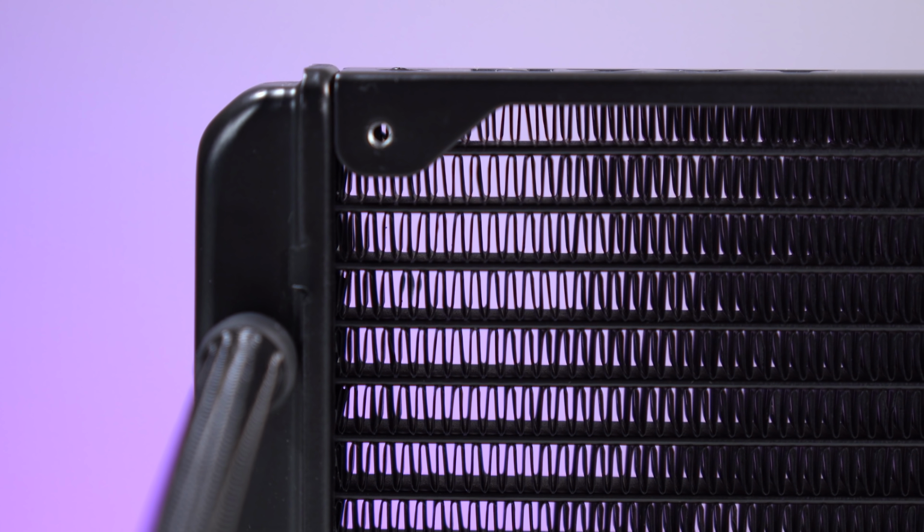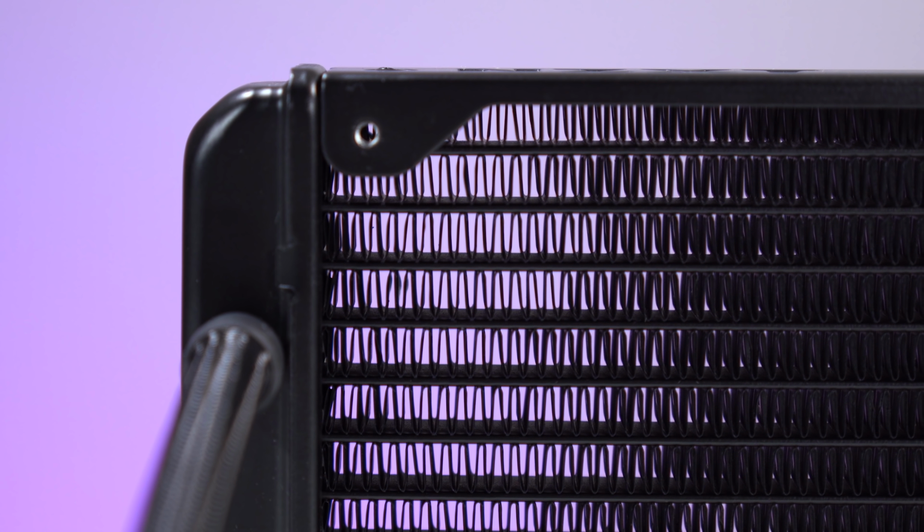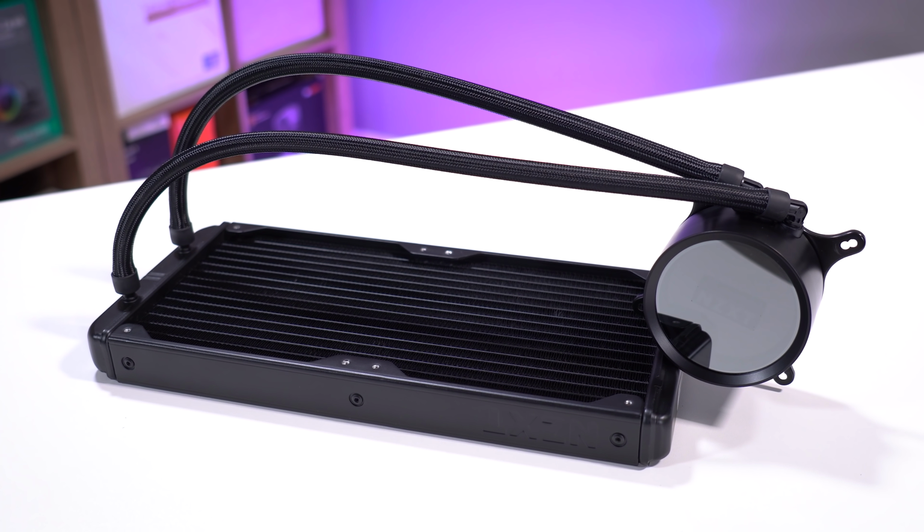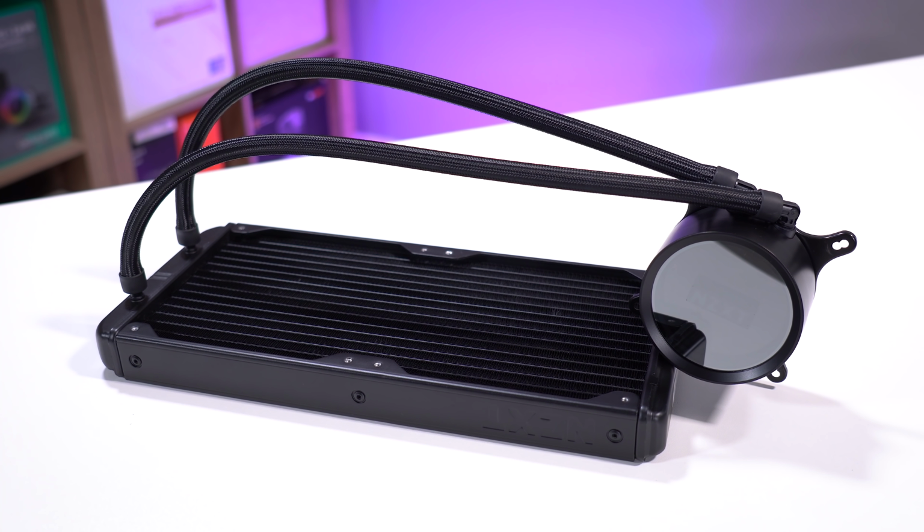So here's what's going on behind the scenes. AIOs like this one here transfer heat generated by the CPU via water to the radiator here, where the process of convection and the aid of fans transfers this heat to atmosphere. It's actually called a radiator, but we use convection instead of radiation to get rid of the heat. The idea is to move heat as quickly and efficiently as possible so as to not hinder the processor's performance.